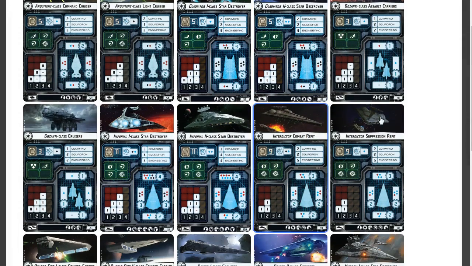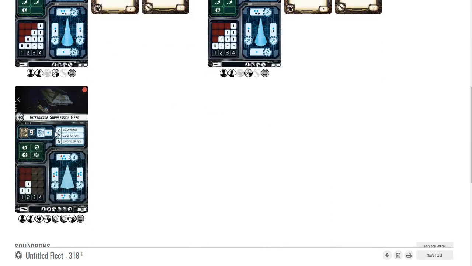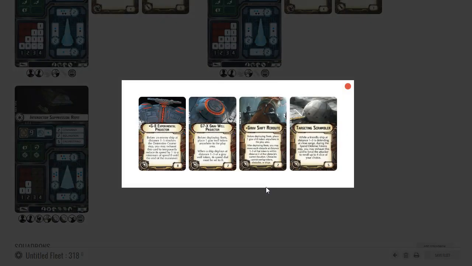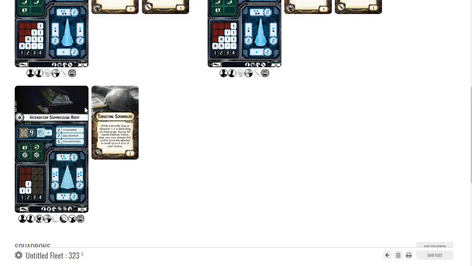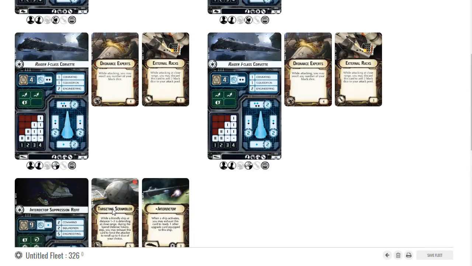Now I'm going to add an Interdictor. I could go combat or suppression refit. I need to come back and revisit the combat refit, but I'm going to go with the suppression refit right now. Suppression refit is fun. We're going to give it Targeting Scrambler, that's first and foremost, and I'm going to give it the Interdictor title so we can use Targeting Scrambler twice.